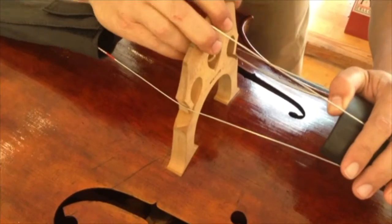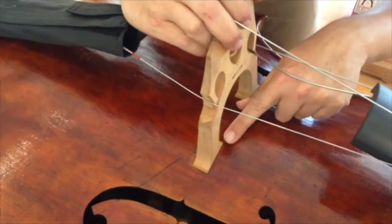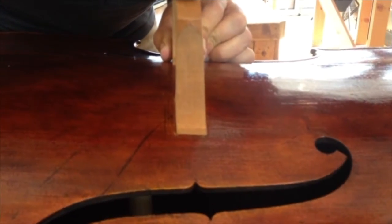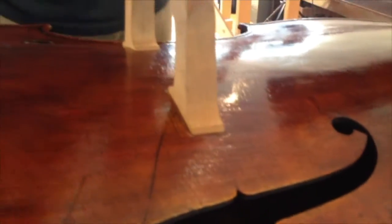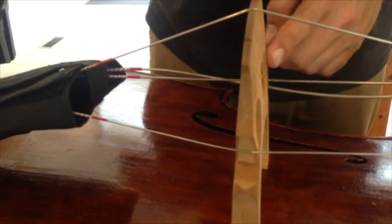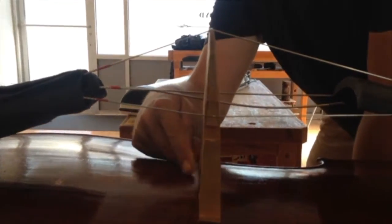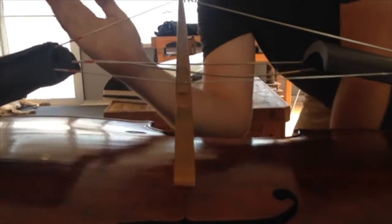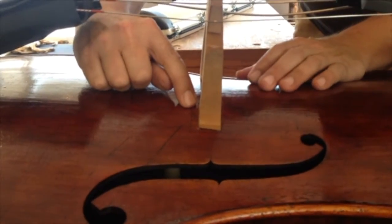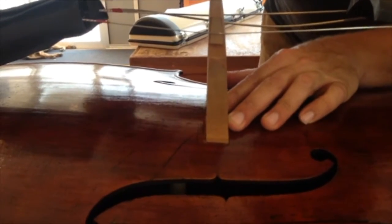The other bridge setting to check: is it sitting too far back with gaps on the top, or too far forward with a gap at the front? You want to pull it back a little bit and then bring it forward until it's perfectly seated. The bridge is cut so that the front is convex — slightly round — and the back is more or less flat. Looking from the side, the bridge should be sitting at a 90-degree angle. It may look like the bridge is falling down, but that is how it should look. If you see a gap, just bring it back and get it seated firm.